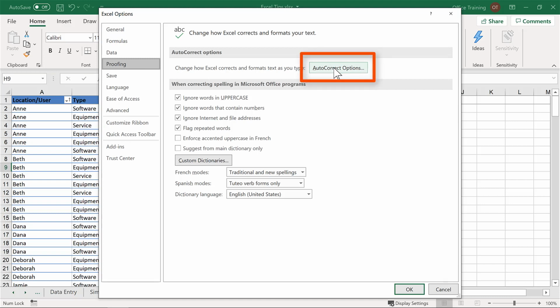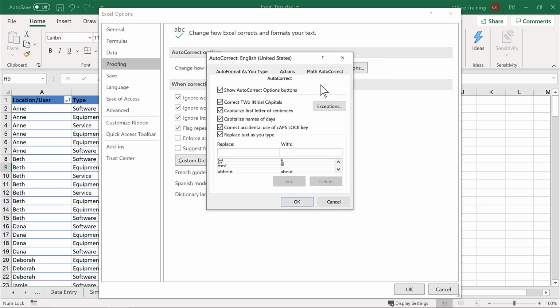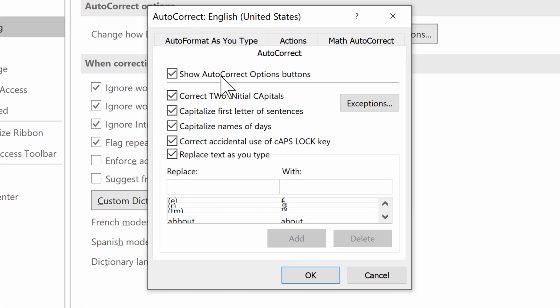Proofing is not only for spelling, but also for some of these other built-in features. You'll notice here some of the characteristics where Excel will try to fix some of your entry in terms of capitalization. But the autocorrect feature that we're going to focus on is Replace Text as you type. The list on the left-hand side tends to be spelling errors. Here's what you might type, and here's what we'll fix. And we've got over 500 entries that are built in. But we can put in our own variations here.